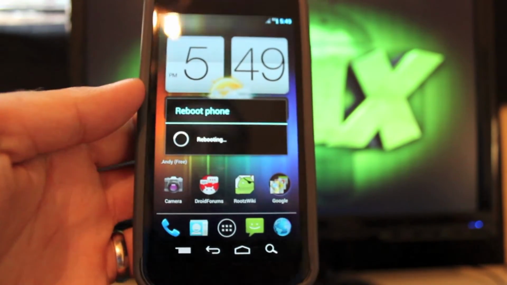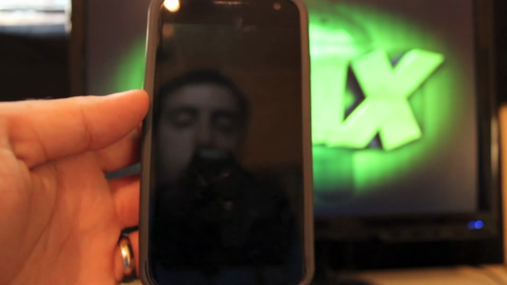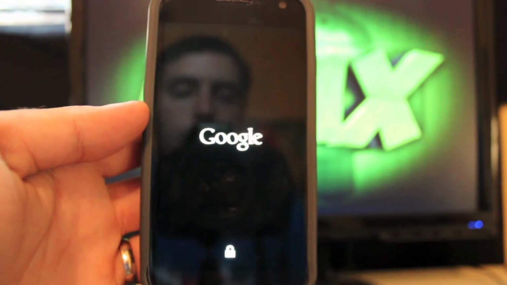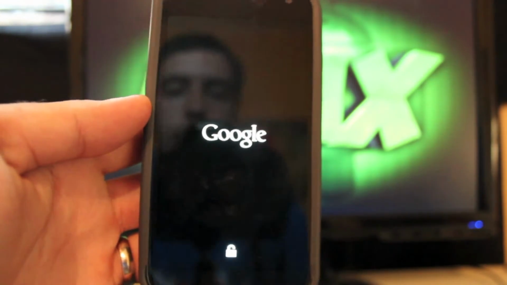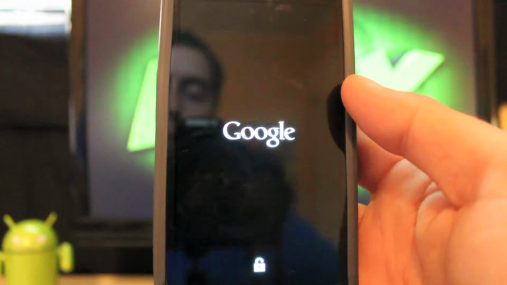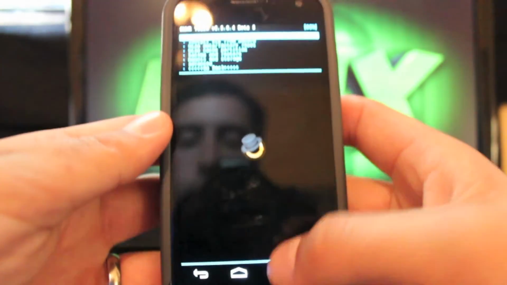Now you need to have downloaded the Eclipse. The latest version is 1.2, and also make sure that you download the latest version of the G apps. I believe those are April 8th, I think. We'll see here in a second. So Nitroglycerin's instructions just call for a data wipe, but I prefer to wipe data, wipe cache, and Dalvik. So we'll go ahead and get started with this. Let's get a little closer so you can see a little better.